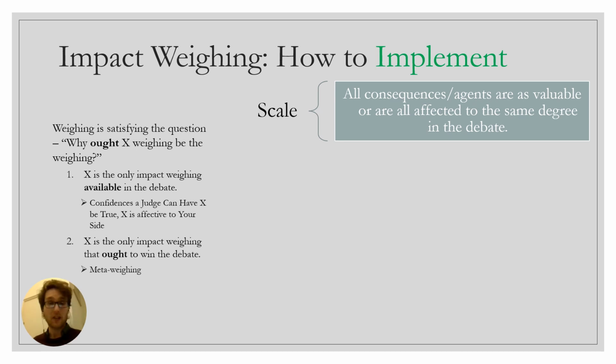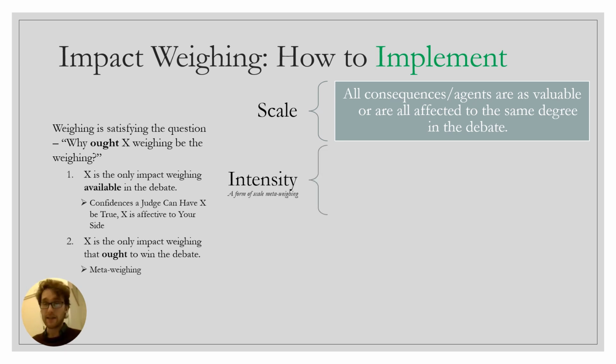You can play with different analogies that may appeal to your intuitions more, or feel free to experiment with analysis of why you justify why agents or consequences are always as valuable as each other. That's one way, at least I regularly do it. If you have other ways, feel free to put them in the comments section. Hopefully we can all learn from each other.